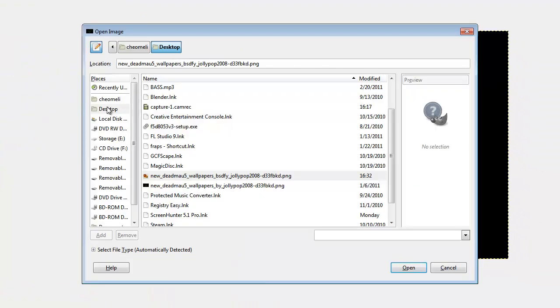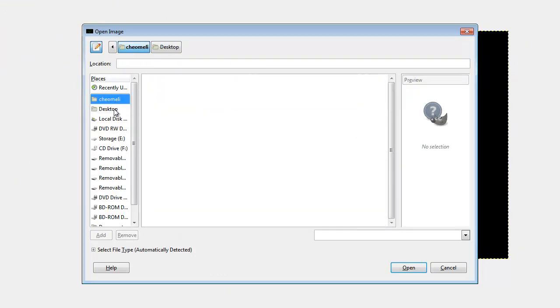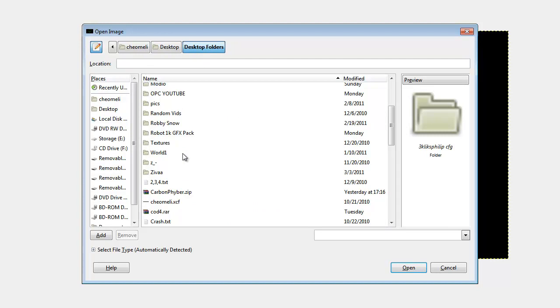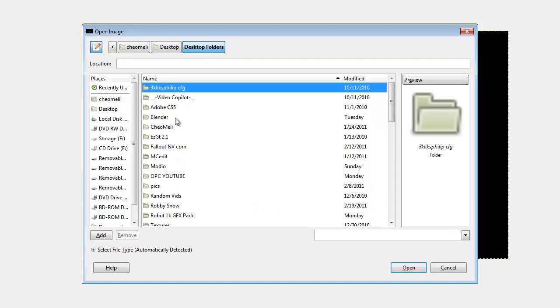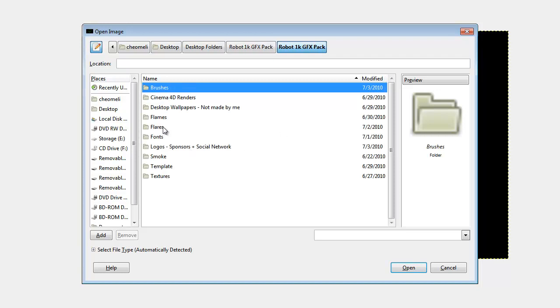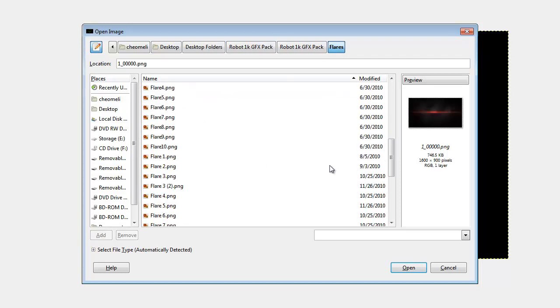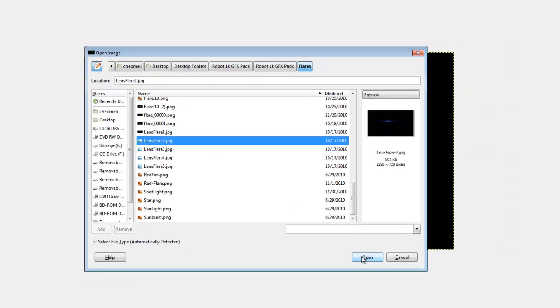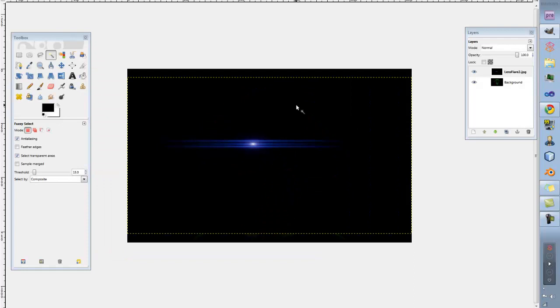Let's just say I wanted to get this flare, and the flare has a black background to it, right? So you're going to have to remove that background, or it's just not going to look good at all. You're not going to be able to tell what your picture is, probably. And yeah, whatever. So I get this, right? It looks like a really nice flare. I really like this guy's flares. I don't remember his name, but it's in the folders.